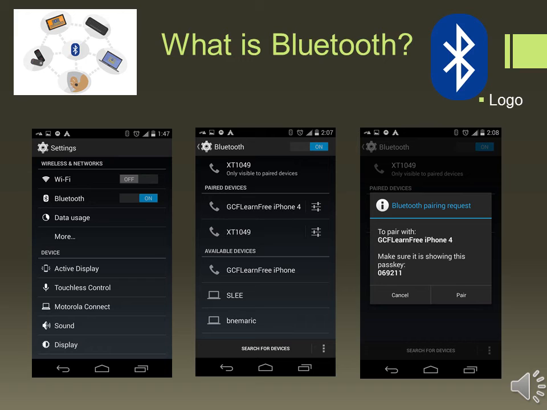So examples of some Bluetooth devices. You've probably seen a few Bluetooth devices already, or may even own one and not realize it. In many parts of the world, the most well-known Bluetooth device are hands-free wireless headsets for mobile phones, allowing you to talk and make calls while your phone is still in your pocket. Many wireless speakers and car stereos use Bluetooth to play music from other devices like mobile phones and tablets. Remote controls for televisions and entertainment systems are replacing infrared sensors and wires with Bluetooth technology.